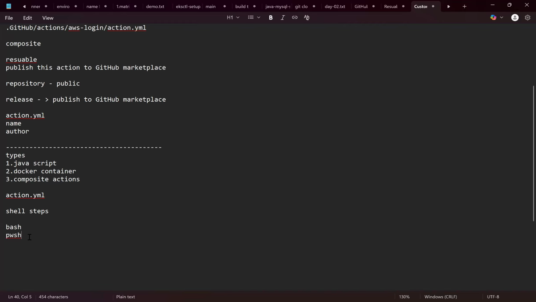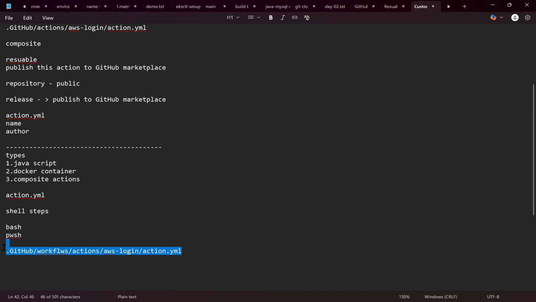So like I was talking, the basic structure for a custom action is that you write the custom action and place it in .github/workflows/action/folder-name/action.yml.